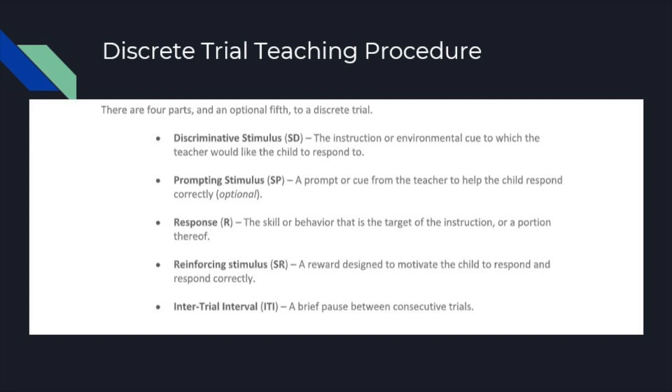The SD, that is the environmental cue that would indicate how the child should respond in order to access reinforcement. The prompting stimulus, or a prompt or cue from the instructor in order for the child to respond correctly. The response is the skill to be learned. The reinforcing stimulus is the reward to motivate the child to respond and respond correctly. And the optional fifth, which is the inter-trial interval, a brief pause between trials.